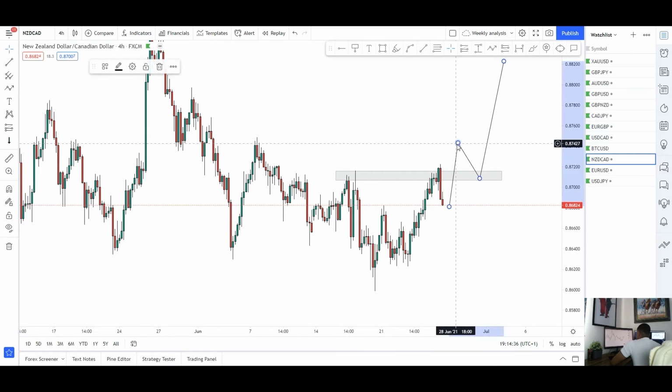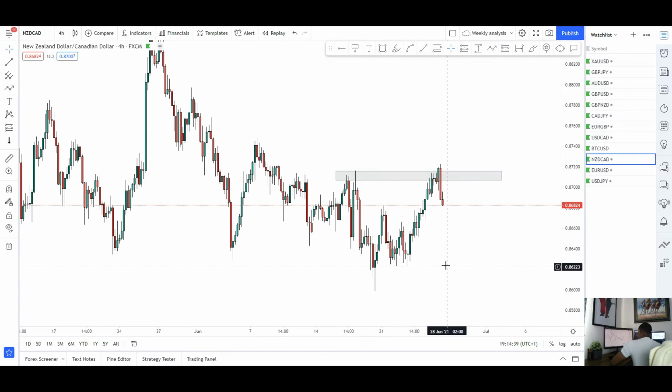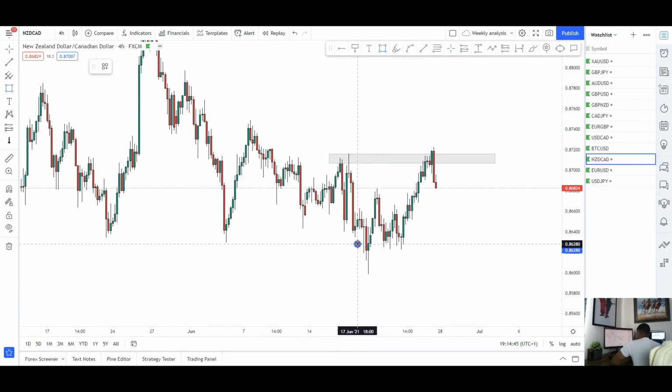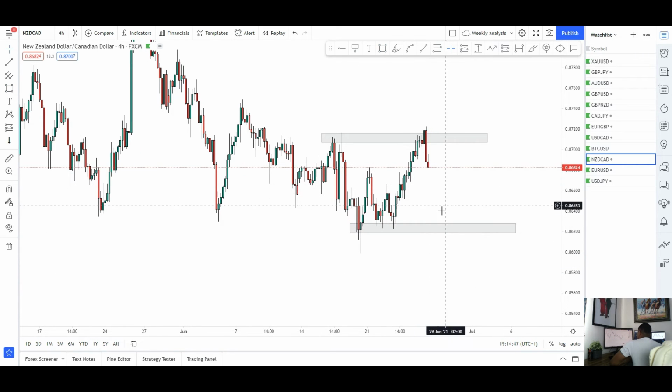You saw a really nice strong rejection there just before the market closed down on Friday, so that level is still intact. And if that level is still intact, then I'm still expecting to see another sell-off for NZD CAD back into this previous support. And again, if you do see some new lows, potentially around that 0.86 area, and maybe even at 0.85500 as well, if you can break through 0.86. But more downside for next week for NZD CAD.